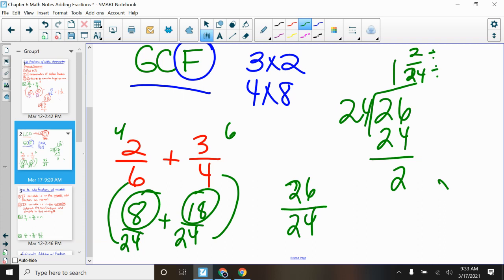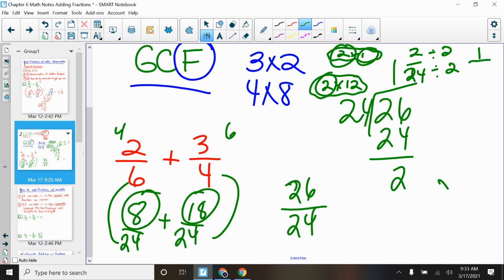So think of it this way. Here's your little brain bubble for 2. What numbers can I multiply to get 2? Well, just 2 times 1, right? So think of your little brain bubble for 24. What could I multiply to get 24 that would be a common number with the 2? Well, 2 times 12, right? So what's the number that's the same in both brain bubbles? 2 is the number that I would divide each of these by. What's 2 divided by 2? 1, which is the leftover number in my brain bubble.